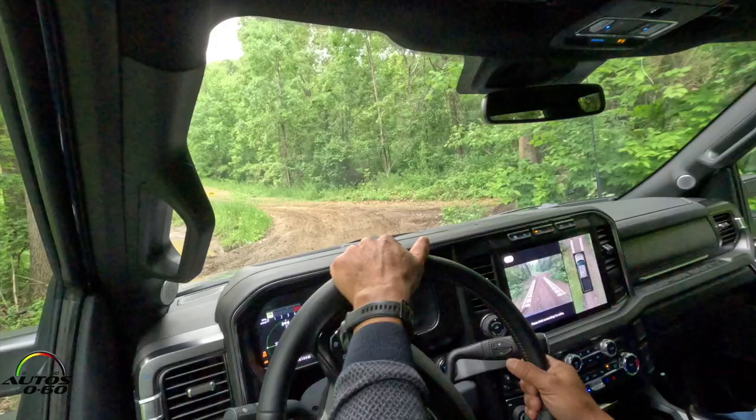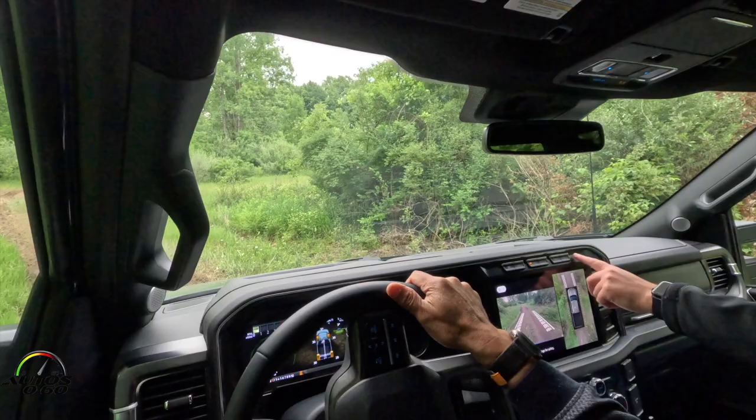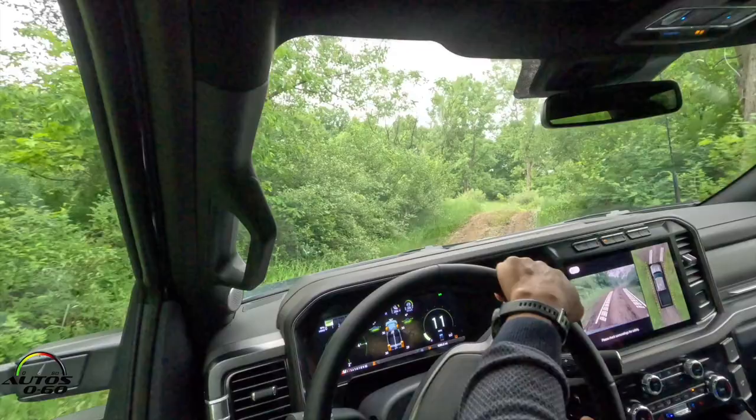Any differences in the interior? No major differences on interior. This is a Platinum truck, so it's very similar to our other Platinum trucks in just a regular configuration. We do have a couple of features exclusive to Tremor — we have trail control up here to the right and trail turn assist in the middle knob. We do have an e-locker in this, but our FX4 and XL off-roaders also come with an e-locker for the rear.